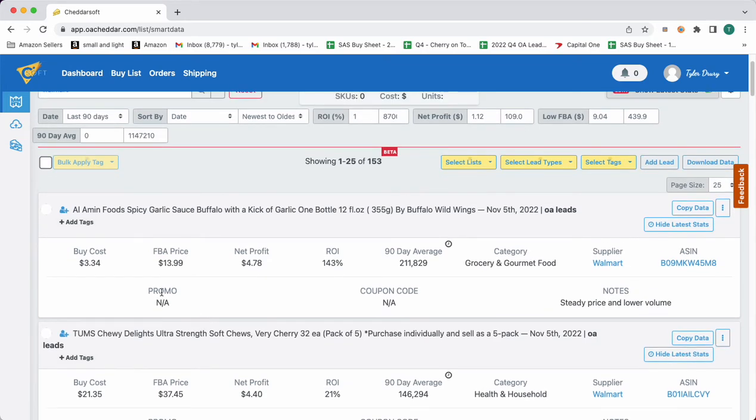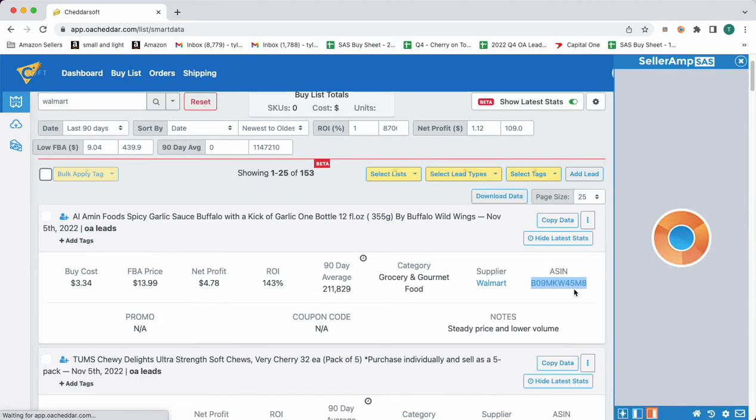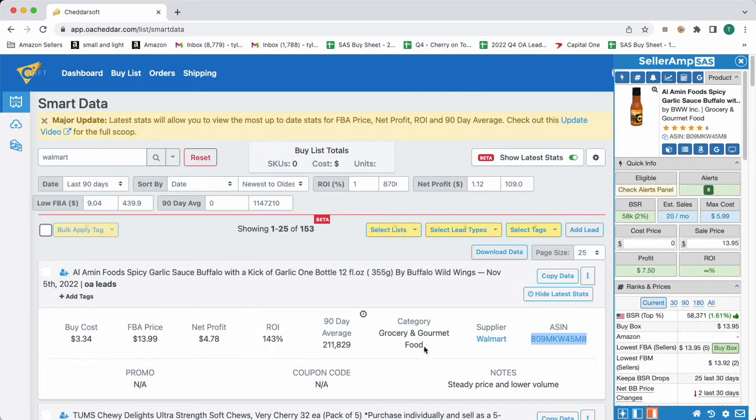If I were to start going through this, I'd just go like this, boom. Seller amp always comes through. So now we can leave seller amp right there and go through our leads. Obviously we have a search feature where you can search for anything you want. The issue I see with this, and it's okay, is that I would like a drop down selector here where I can see all my stores, because to be honest, I can't name all the stores in this database.